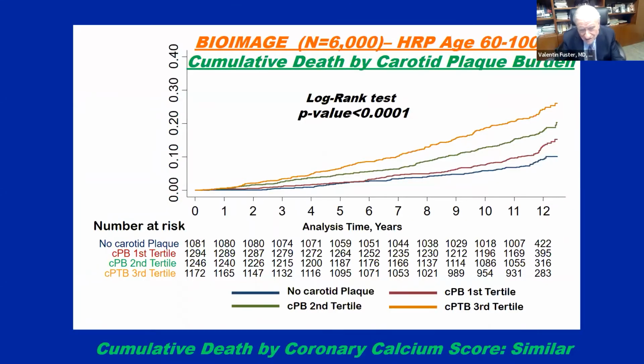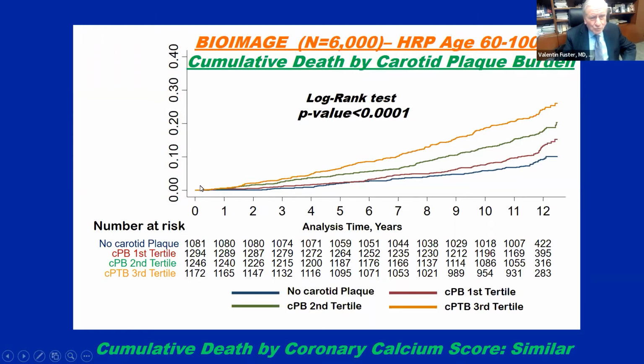We now have data in 6,000 people between age 60 and 100. And I will tell you, 12 years of follow-up, this data is fascinating. It's going to be published very soon. This is mortality. And you know what this is? The burden of disease 12 years before, subclinical disease. So what we found is if you start a little bit late, at age 60 for example, you can predict in a 12-year follow-up mortality by the burden of subclinical disease 12 years before.